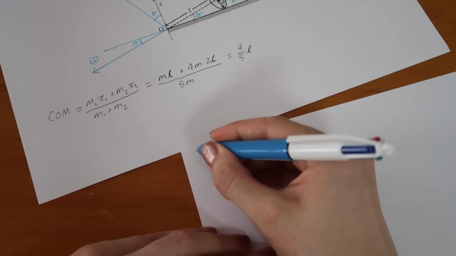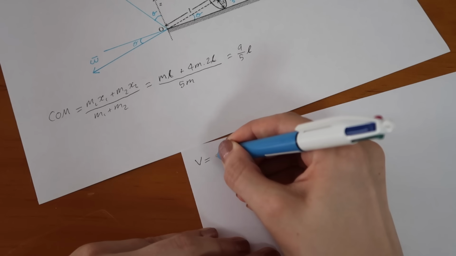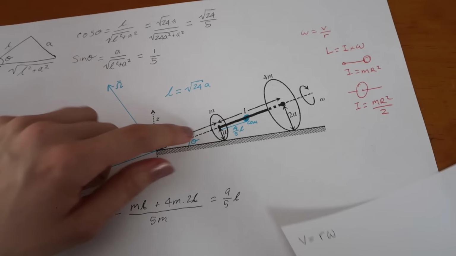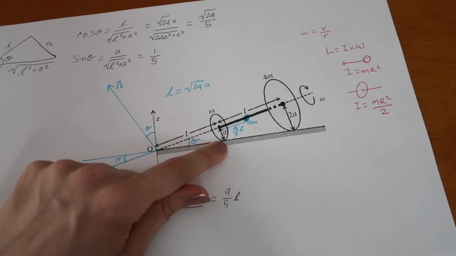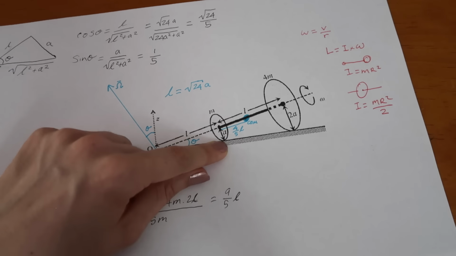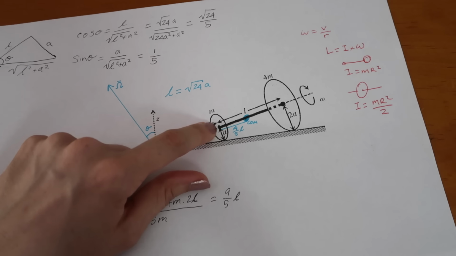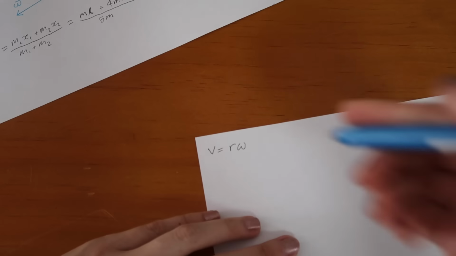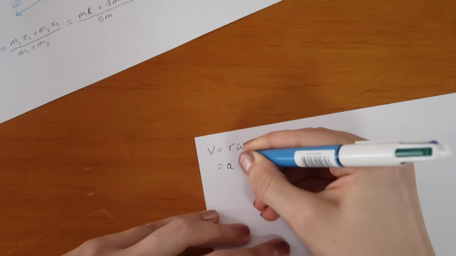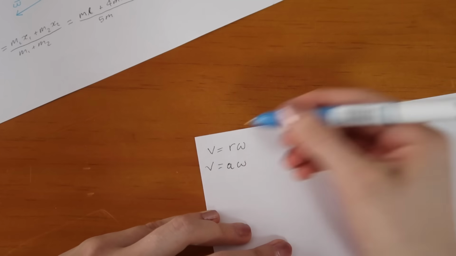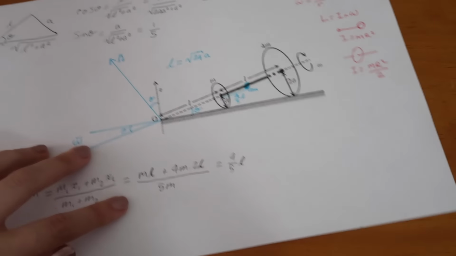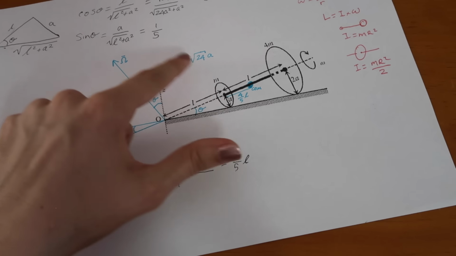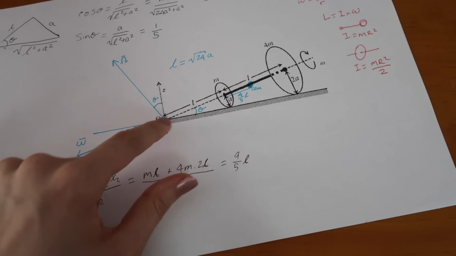We can find its linear velocity, v, from r omega. In this case, if we treat the bottom point where it makes contact with the floor to be stationary, then that center point is rotating at a radius of a, so we can set its radius to be a, and therefore its linear speed to be a omega. That linear speed is going to define how quickly that point can move around in space, around the origin.